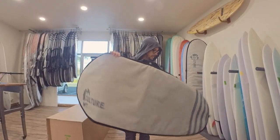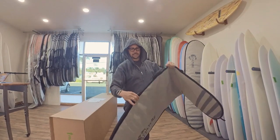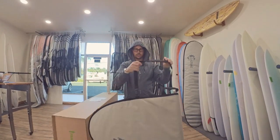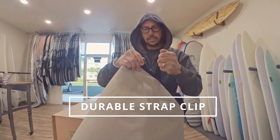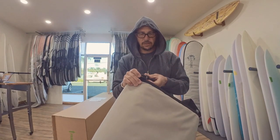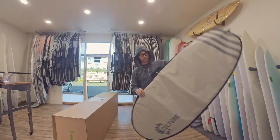So this is the bag. It comes with the handle right here. It has the size, you can read what size it is. And it has the strap, a nice strap, little padded shoulder. So you pull it and then it unhooks. And then this thing kind of comes back down. It's a really good hard plastic, so it's pretty durable. Another hook right here, put it on something in your garage, your board in your garage if you want.